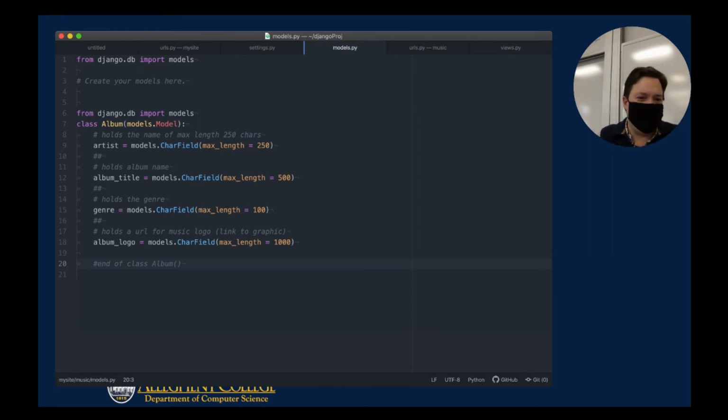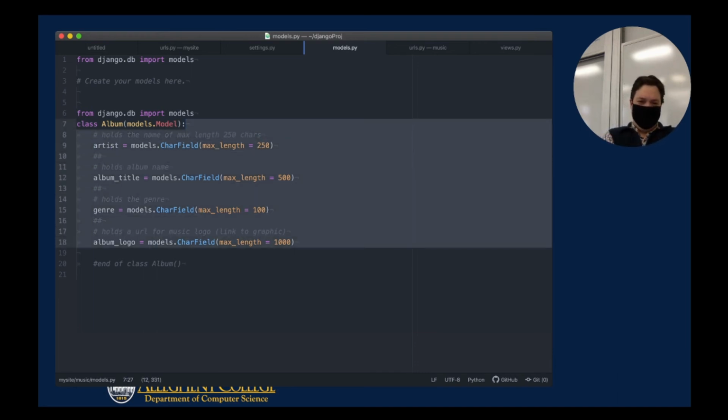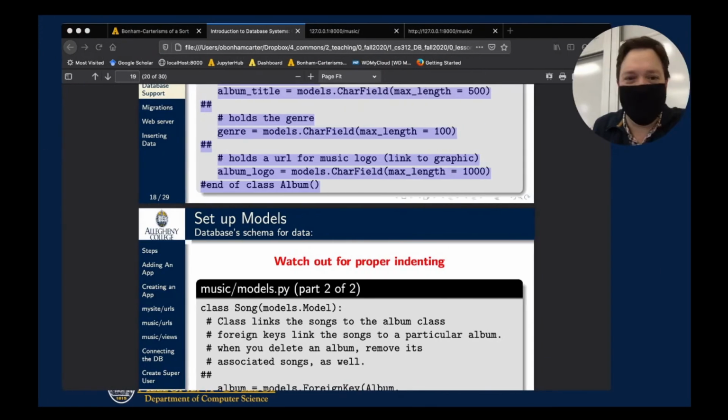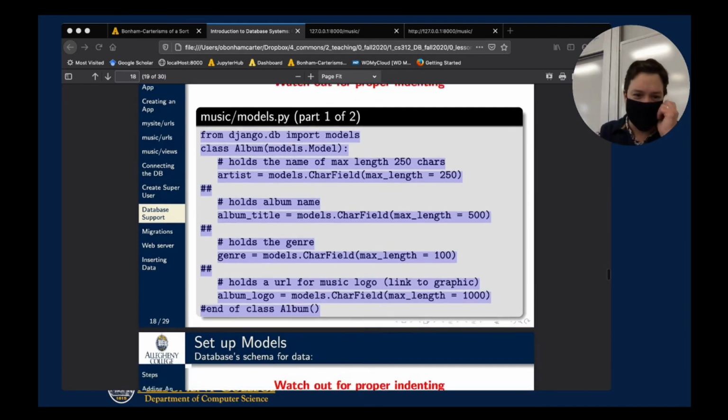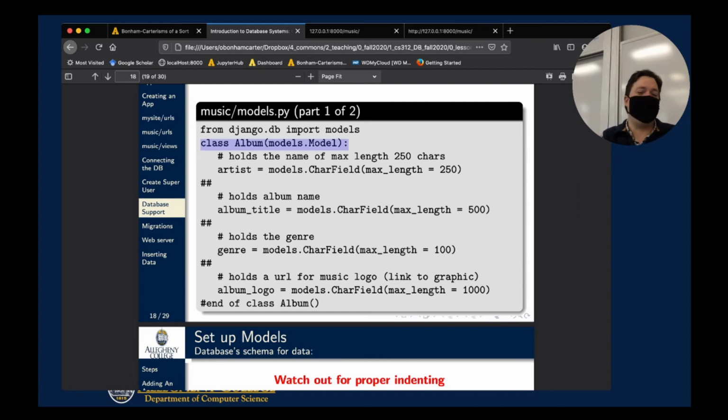What I'm looking at is that, for instance, if you're familiar with how to write classes in Python, you have classes which are all the way over to the left. And then you have the lines inside your classes, in other words, the declaration statements. These are going to be inside here, indented. And so you should be able to go back to this page here and get an idea about how your indents look. Here's your class, all the way to the left. Then you have these all spaced over to the right by one tab.